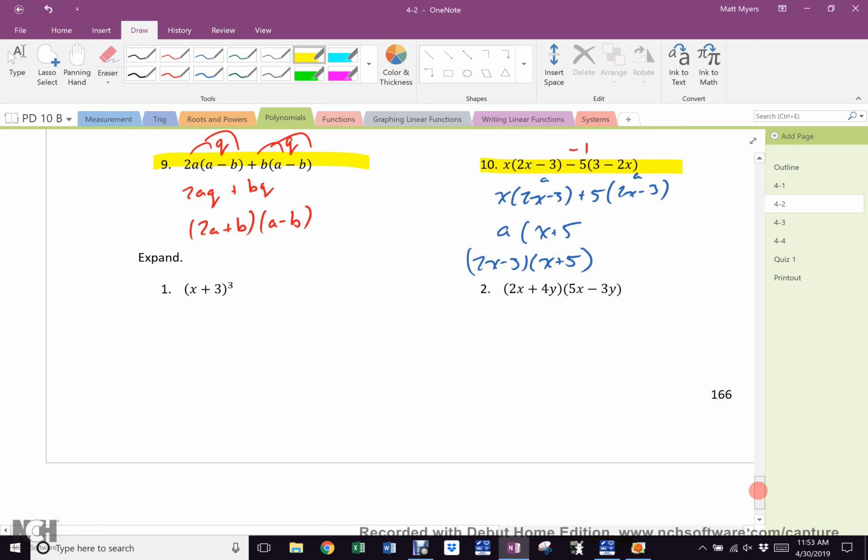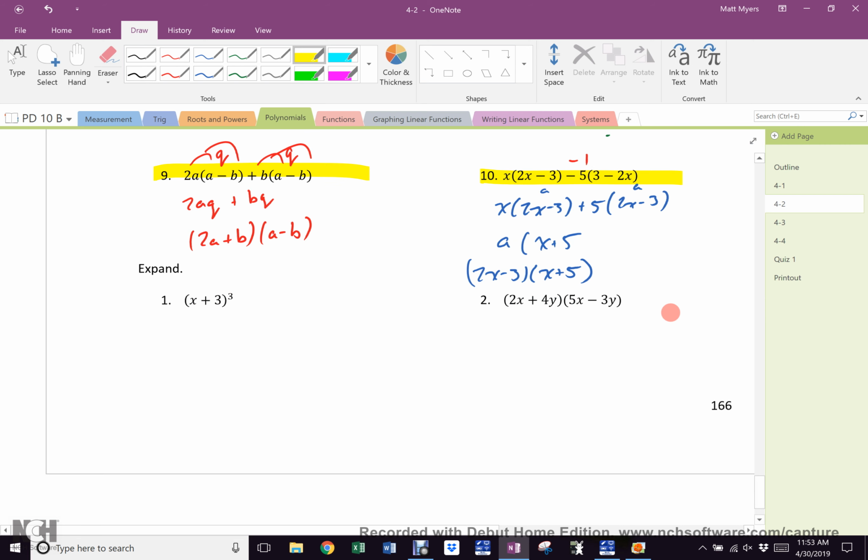Now, of course, the last two questions were just multiplying, just to remind you of how to do it. How do I do this? x plus 3, x plus 3, x plus 3. It is not x cubed plus 27 because this means that is the base. So the base must be repeated thrice. So it is indeed x cubed, but it's hard to do all at once.